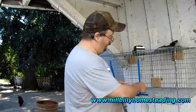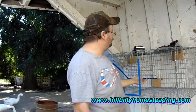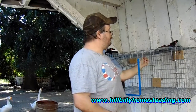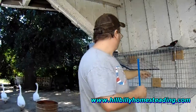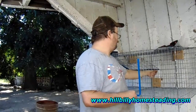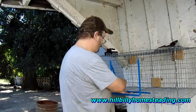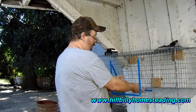I didn't put a piece on that side of the door. The door's got a piece here on the bottom. That was mainly where I was concerned, but what I've discovered is this. I'm going to make a hook that's going to hook these doors up to the top of that cage so that this is going to be hands-free. So when I reach in here to get my rabbit, that door is not going to be resting on my arm. But the worst part was on the bottom of the door anyway. So if you do yours like me, you'll probably find out that for the edge protector, you probably only need it on the bottom of the door.